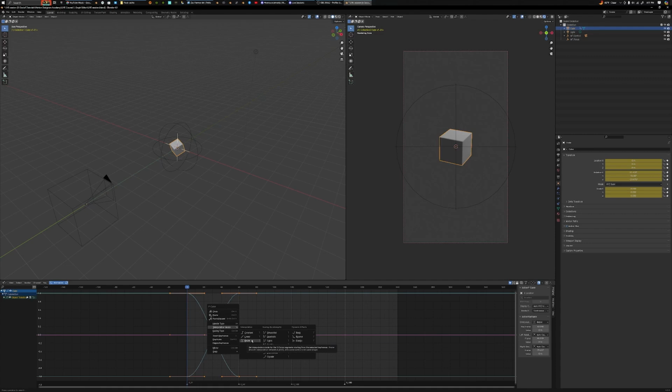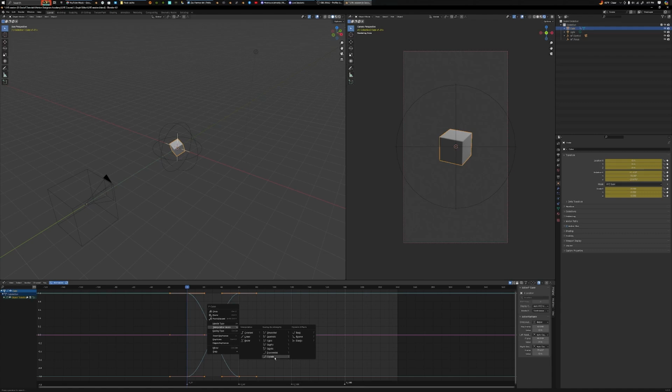Why do you want Bezier? Almost all standard motion graphics use Bezier because they're smooth and pretty and everybody else uses them and everybody's used to it. So stick with your Bezier. It's Bezier, your best friend. Stick with your Bezier friend.